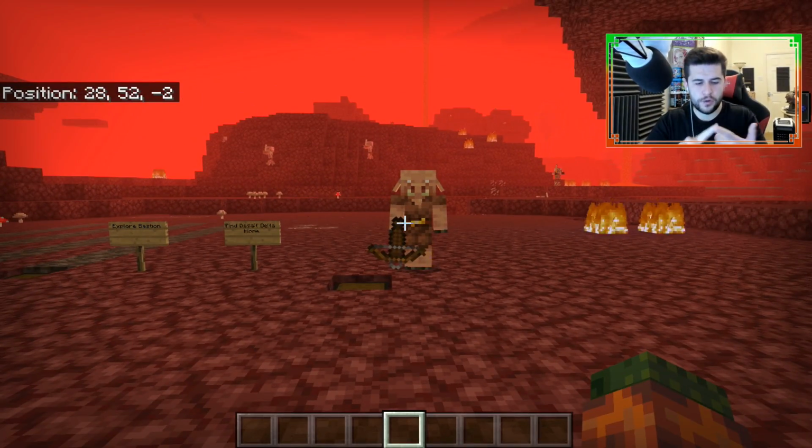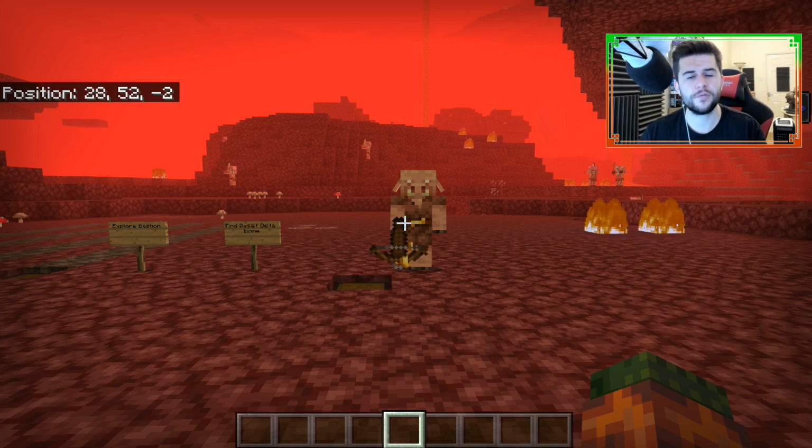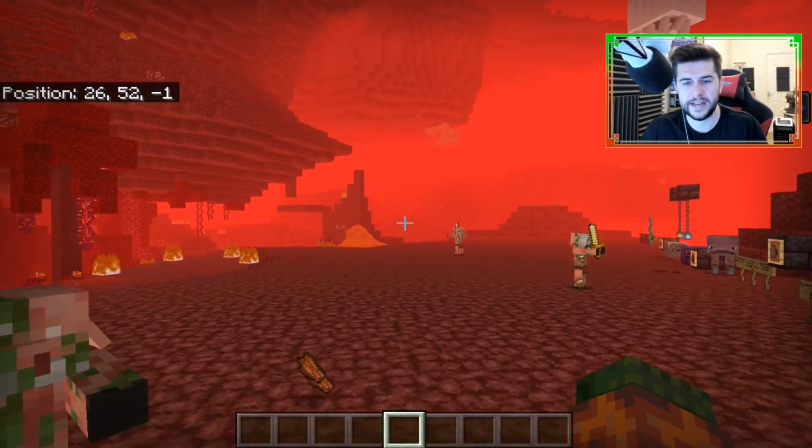You can get gravel, iron nuggets, you can get fire charges, netherite, I think. But you can get a whole bunch of different materials. Unfortunately, they don't seem to be doing any form of trading.